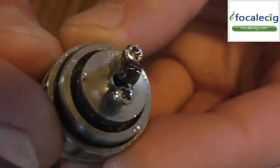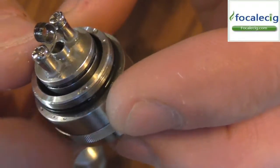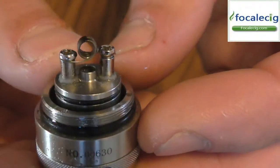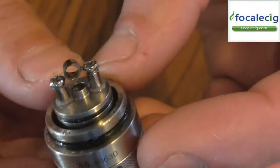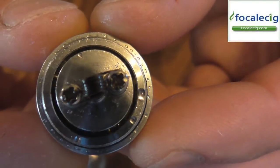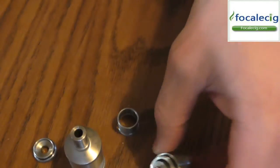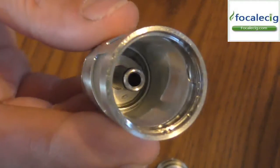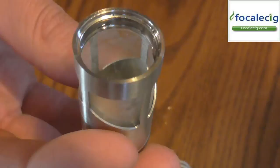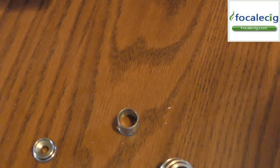I do have a little build on here — I believe this is 26 gauge, about 6 to 7 wraps, around an eighth-inch diameter pole. Two Phillips head screws — they are real small screws so you will have to use a small screwdriver. But it works real well. I have not had any issues — this thing has not leaked. I like the idea that you can fill the tank all the way up to the top of the chimney housing, then put the deck on, flip it over, and it's ready to go.